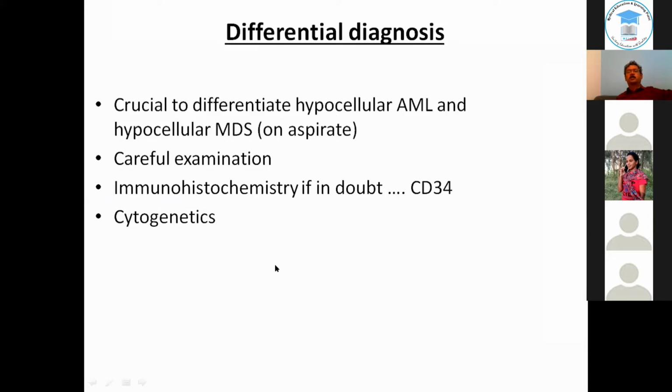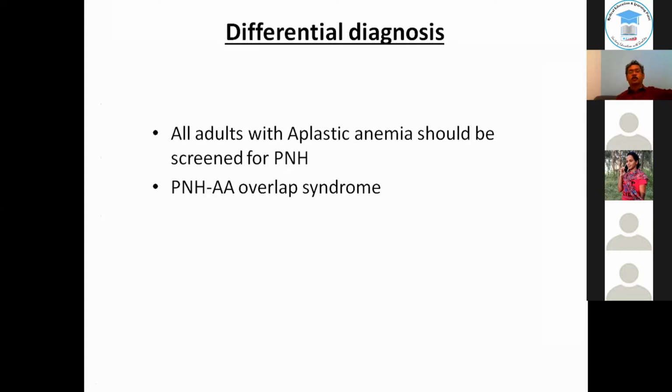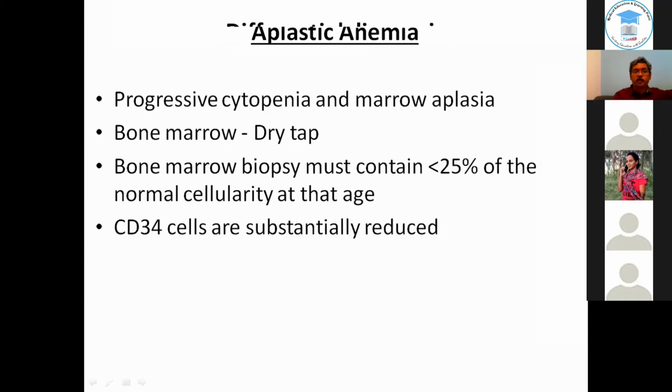And finally, cytogenetics. If the hematologist has a suspicion before he goes in that he or she might be dealing with either an AML or an MDS or an aplastic, he or she would be sending the tissue for cytogenetics. This is important, and I can confirm this with my hematologist colleague yesterday. All adults with aplastic anemia should be screened for PNH because there exists something called PNH aplastic anemia overlap syndrome. And apparently, we've had 2 patients of paroxysmal nocturnal hemoglobinuria in the last 7 or 8 years who had aplastic anemia with PNH. So it's not just in the textbooks, it happens in real life.